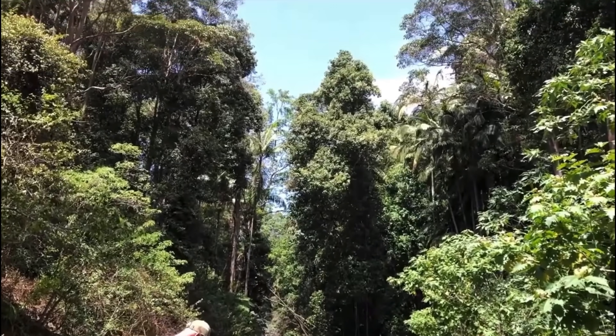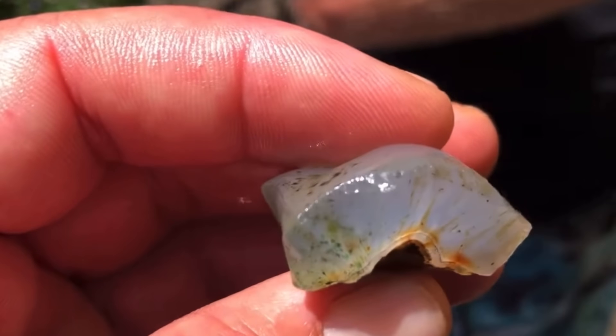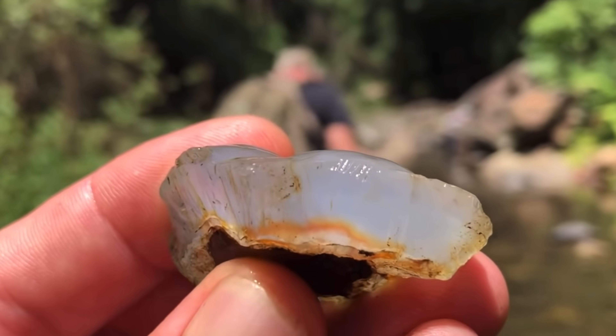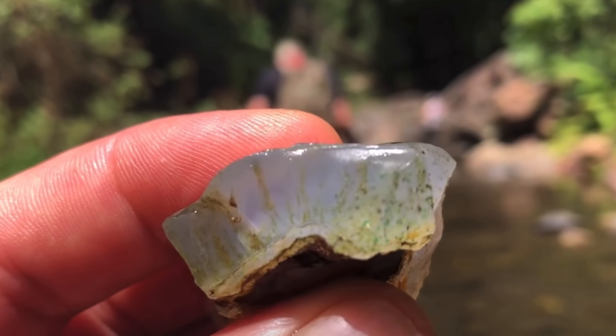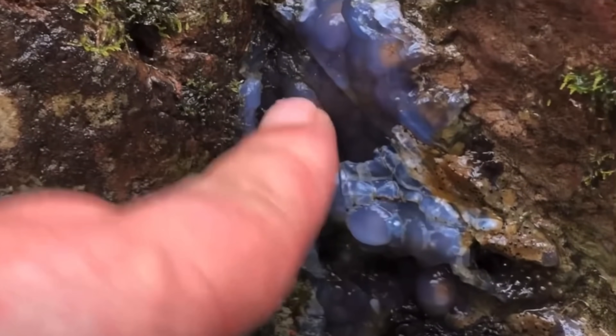However these beautiful stones get their colour, I think one thing that's undeniable is that whether it's a small nodule that catches your eye with the colour of the sky, a light hue in a piece of botryoidal, or even shards of beautiful purple — no matter what, when you see it, it makes you feel good.